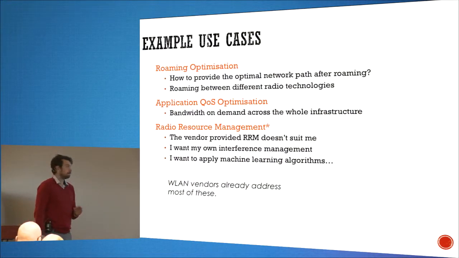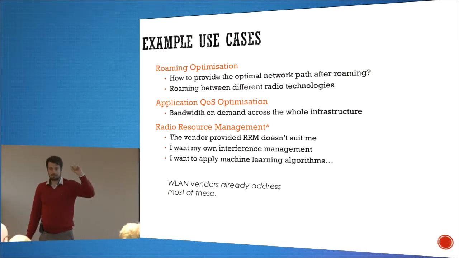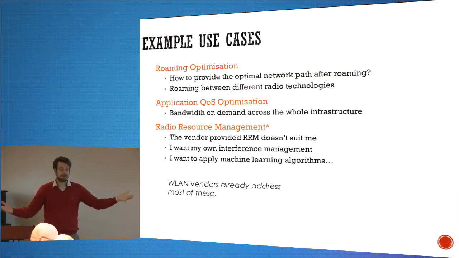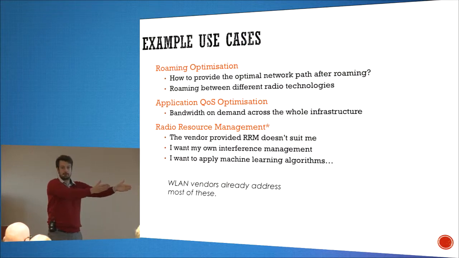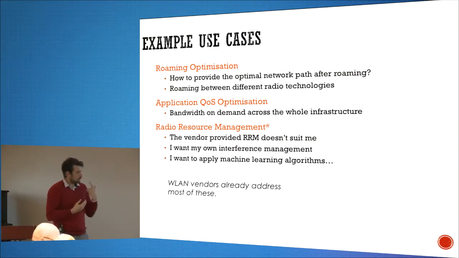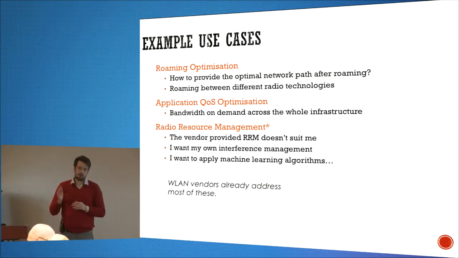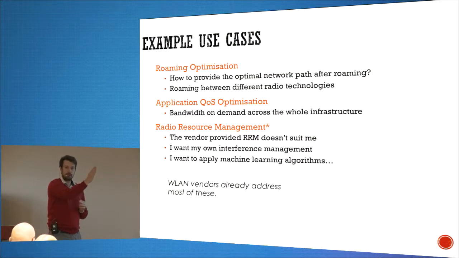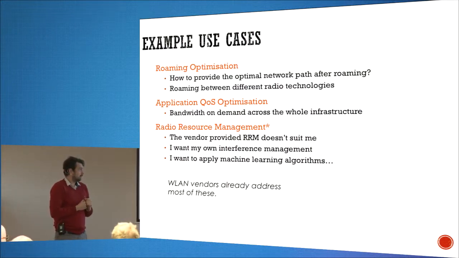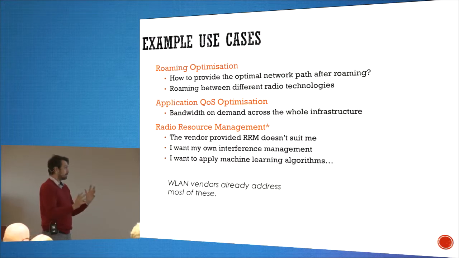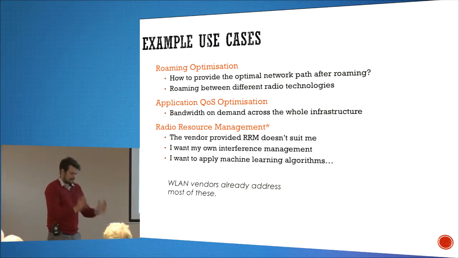I have identified some use cases. We talked about QoS — does QoS work 100% of the time? Why not? It's not end-to-end. There are your switches, your routers, there's a damn application server that won't support QoS. OpenFlow or SDN is one of the solutions. Roaming optimization, especially over layer-3 boundaries — we currently solve that by tunneling either to the controller or back to the regional AP. SDN could solve this. The third use case doesn't really require SDN as such — it just requires open APIs, and it represents 90% of the cases out there that could benefit. It's radio resource management — basically saying, 'this doesn't work for me, I want a different one.'